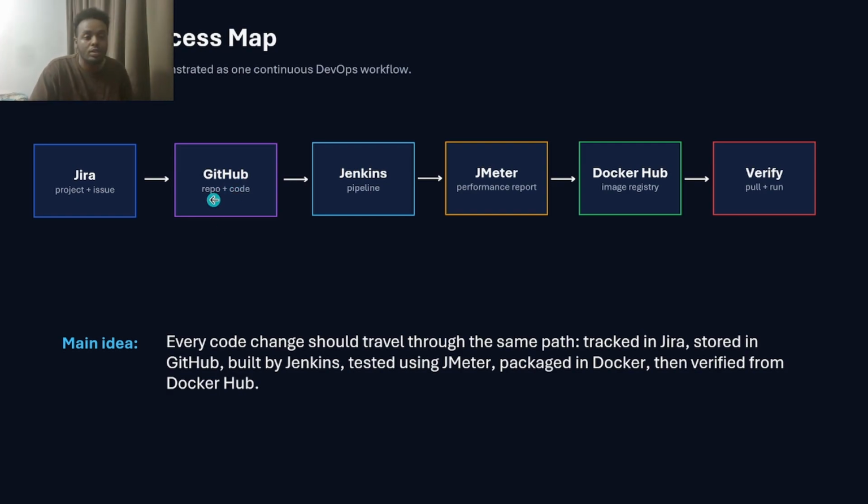It's stored in a remote repository in GitHub, and then we use Jira to manage the issues, project management, and assign issues to developers, etc., and Jenkins to handle the CI/CD pipeline execution and building the application, and JMeter to show the performance of that build, how the execution is going, and then we have Docker Hub in order to create a Docker container and image registry, and finally the process ends with pulling the application and running it.